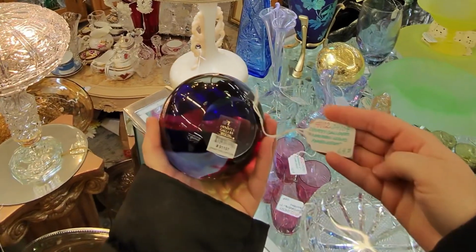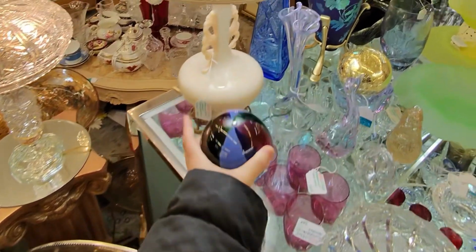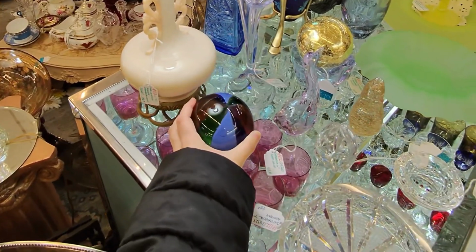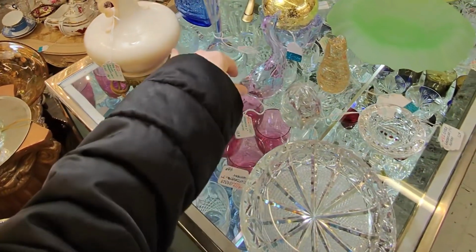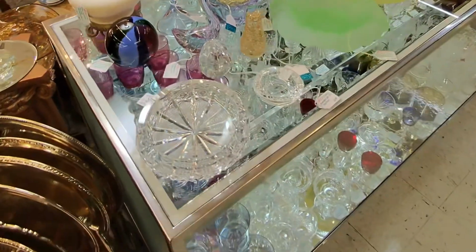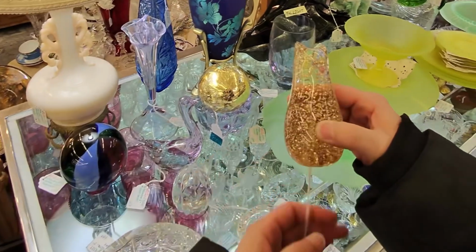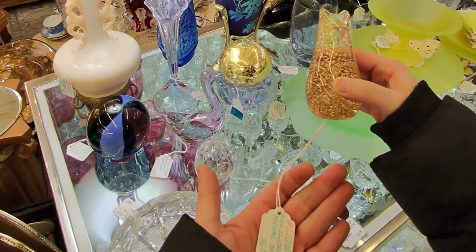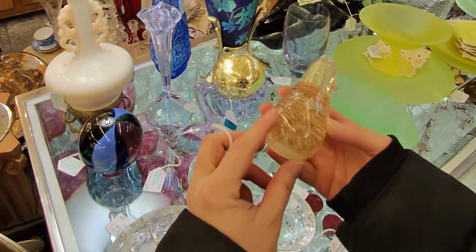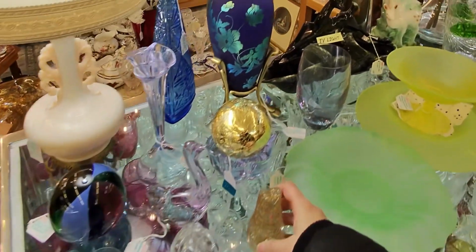And then over here, I found this fantastic paperweight. It is a Dynasty Gallery, which I'm beginning to like more and more. And I just love how it looked like a beach ball. And then there's a neodymium duck over there. I think I've seen him before. And this cute little gold speck owl. I don't think he's any maker that I know of. He had a polished, well, smooth bottom, but not polished.